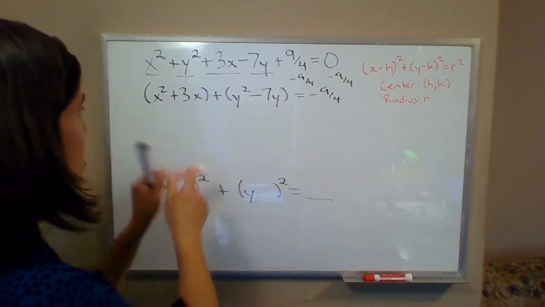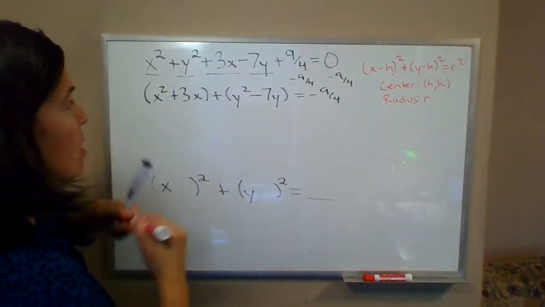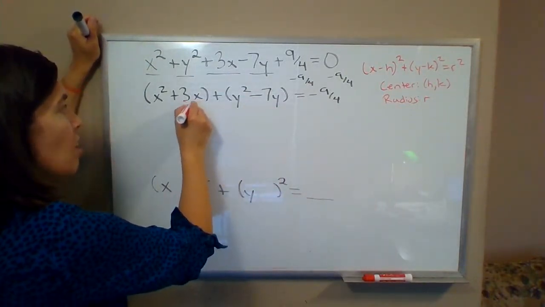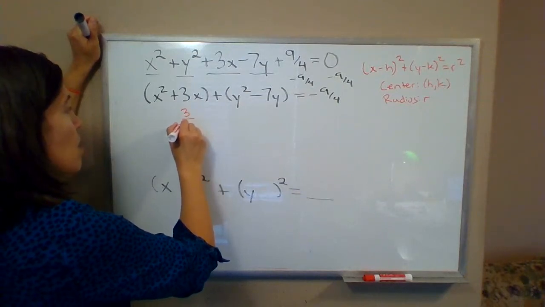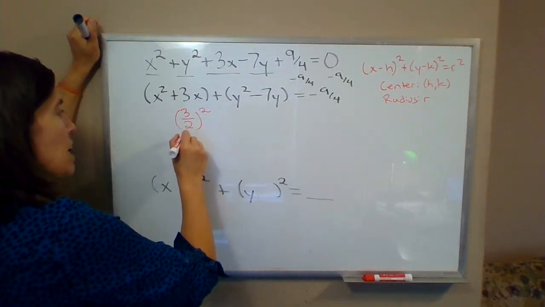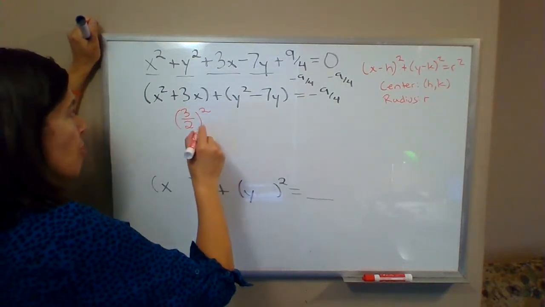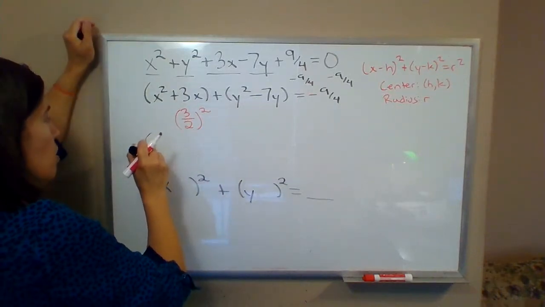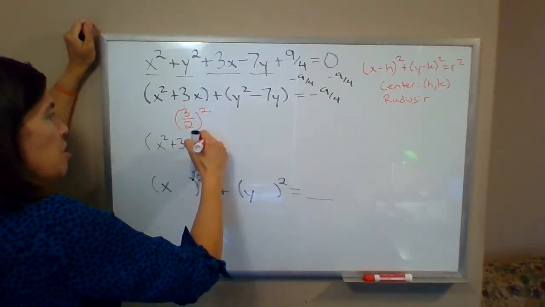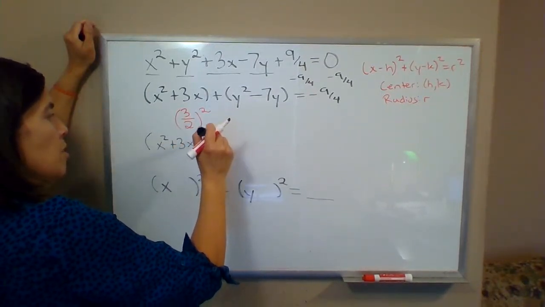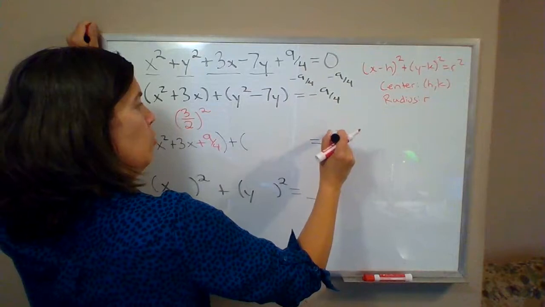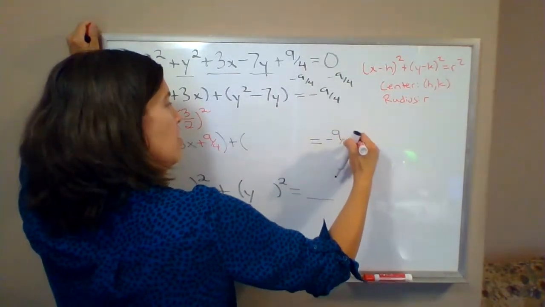So we want to turn each of these into a perfect square expression. The way we figure out how much to add in completing the square is you take the coefficient of x to the first power here, divide it by 2, and square it. So we need to add 9/4 to both sides of this equation. Here we'll have x squared plus 3x. So we've learned that the trick in this expression is to add 9/4. And I'm going to skip the y term for now. And then over here, we're going to add that same amount. So plus 9/4.